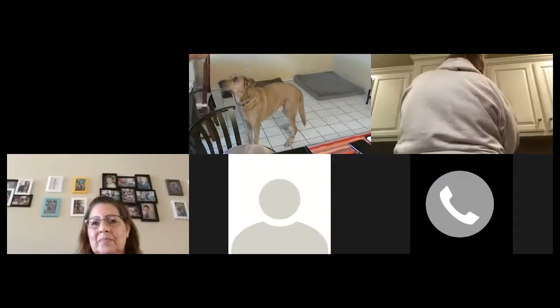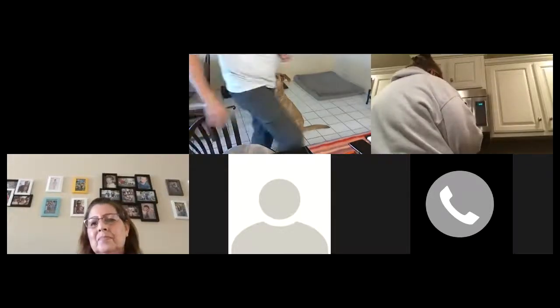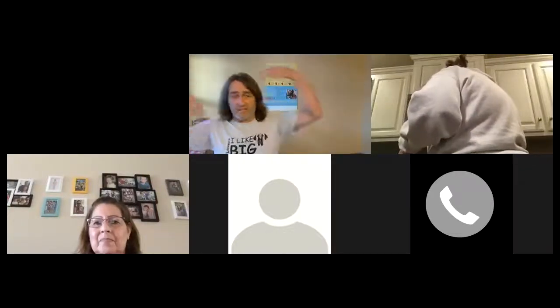But the tail indicates how the dog thinks. Because the dog's tail gives me a symbol of how the mind is set. And we know when the tail is up, the dog is confident, and when the tail is between the legs, the dog is scared. So it's not just fear, it's the mindset: I am in a fear position, and I'm afraid. My mind is afraid, so every decision that I make is based on how my tail feels. So if I'm confident and my tail is up, you, Steve, you know about Great Pyrenees, they're very confident dogs, and the first thing you see is, whoop, the tail is up. And then you see the terriers, the first thing you see, whoop, the tail is up, right? So you want to watch that because that exactly indicates how my dogs feel.